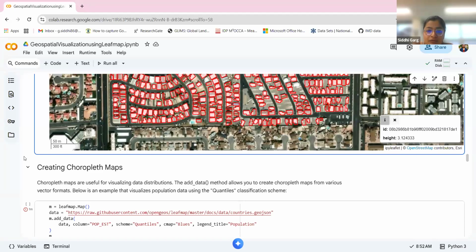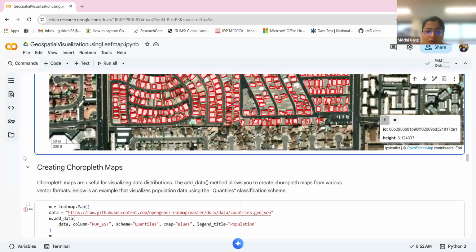So you would have used or come across the symbology option when you try to visualize your map. That may be anything like a density map, or you would have tried to show any average elevation in a particular area or anything like that. So you would have come across the choropleth maps.